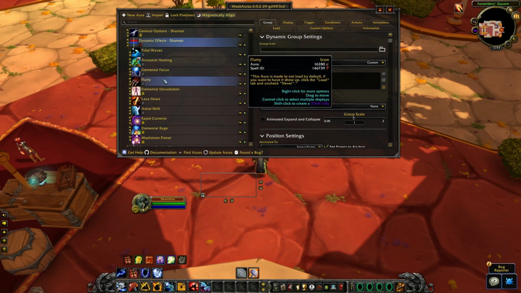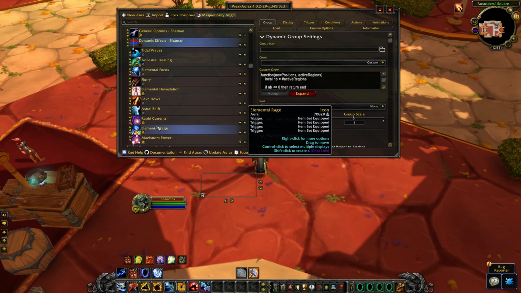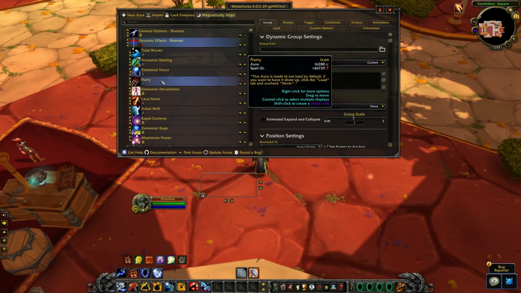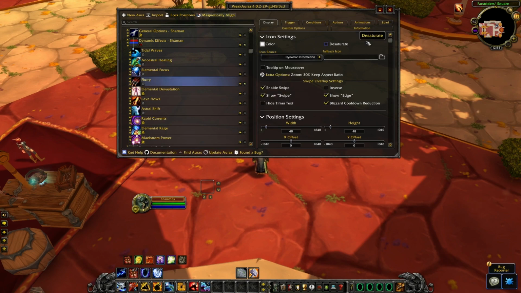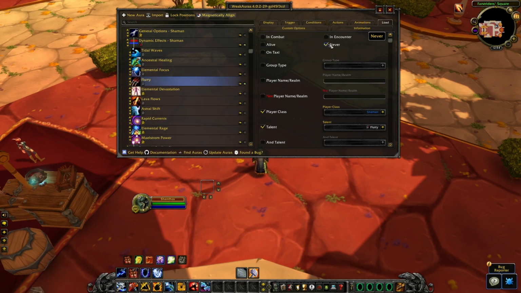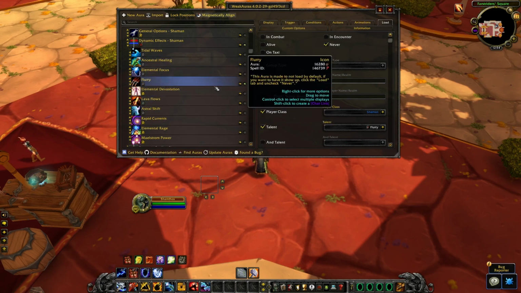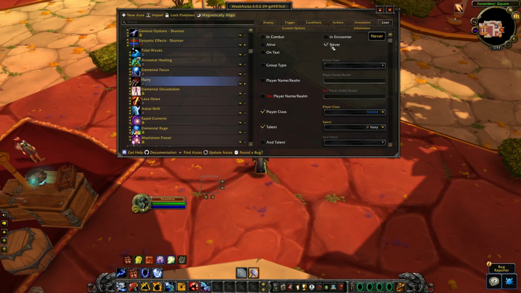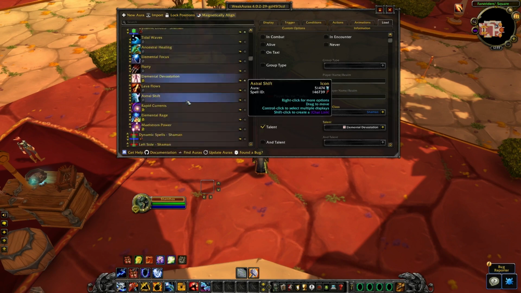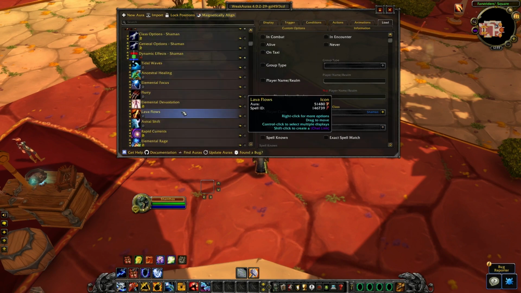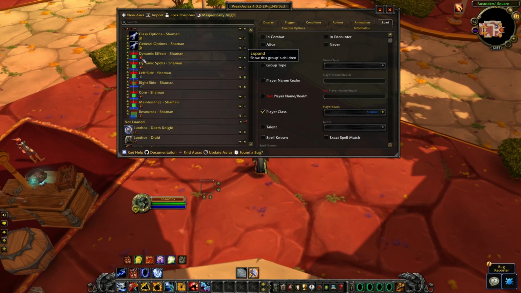You can customize their order as well if you want things to show up before or after any of them. And you can also unload some of them. So if things get a little bit too crowded, especially things like Flurry, which you don't necessarily need to see all the time, I mean, it's kind of personal preference, you can simply remove it. So for example, Flurry is not loaded by default, but if you would like to see it, you can simply activate it. I decided to not load it by default because I think Flurry is one of those things that it's kind of cool to see, but it's not really required, right? It doesn't really change your rotation or anything. But if you want to see it, simply go here, and you can do that for every single other buff, debuff, or even tier set bonus here. You're going to be able to see that at the bottom of this group.